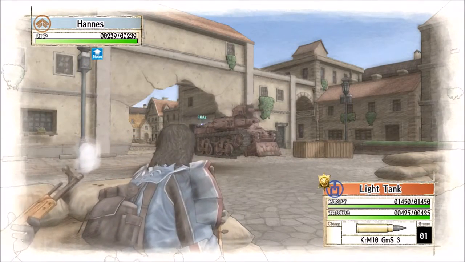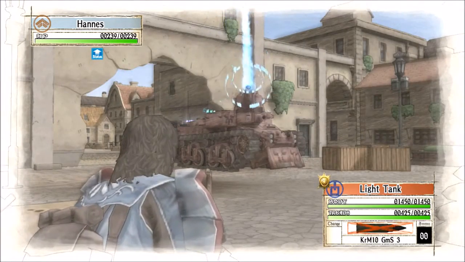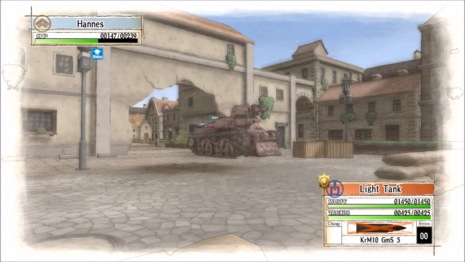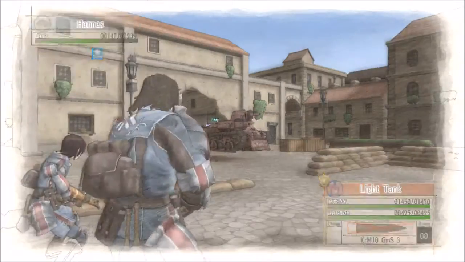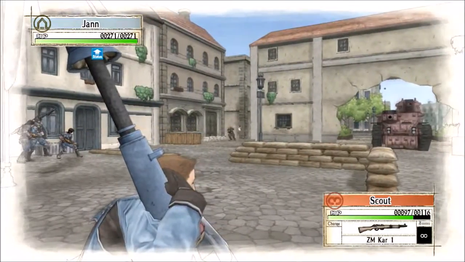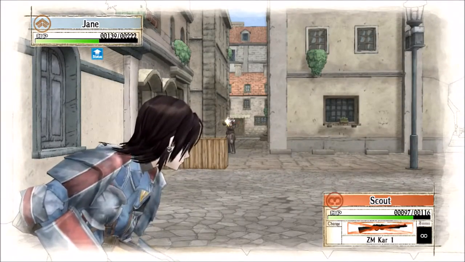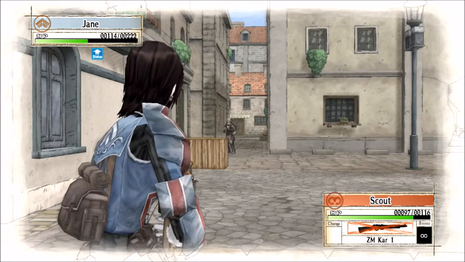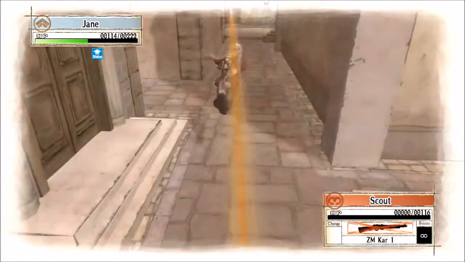Tanks can break through crumbling walls and trample down sandbags and trees. Hopefully he doesn't pop a mortar. He's popping a mortar on us. Damn, we gotta take out that tank ASAP. Ooh, he got a headshot. But that should light him up, and he should be dead.